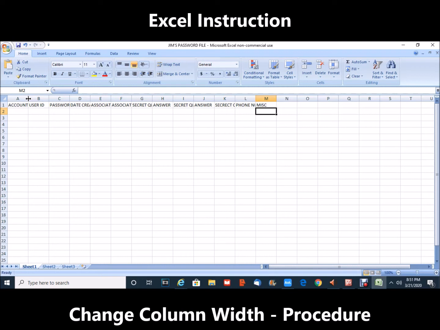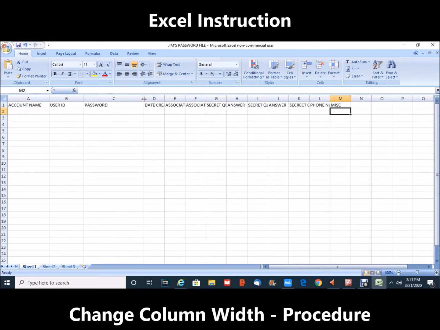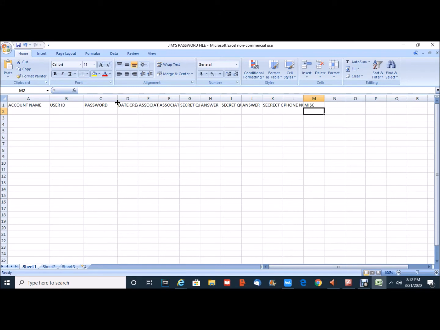I will make column A wider at this time by clicking and dragging to the right. Of course, I do the same for each column as needed. If you find that a column is too large, you can always do the same by bringing the width back. Now, as you can see, I'm making multiple changes to the column widths as a demonstration, and will then make the appropriate changes to each column as needed.